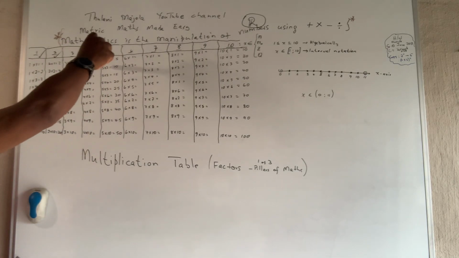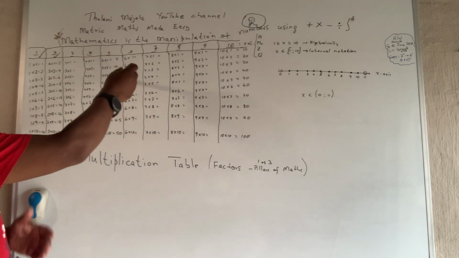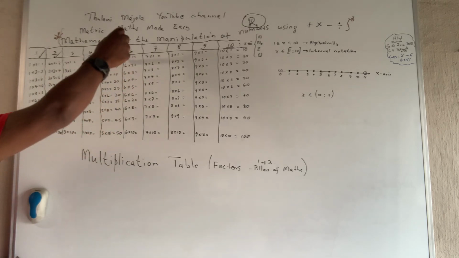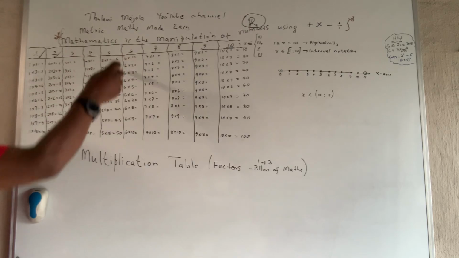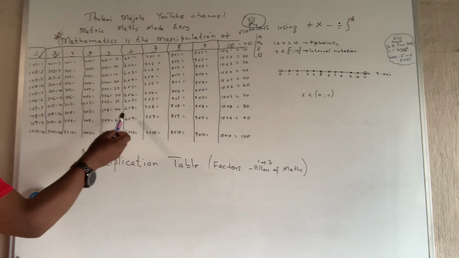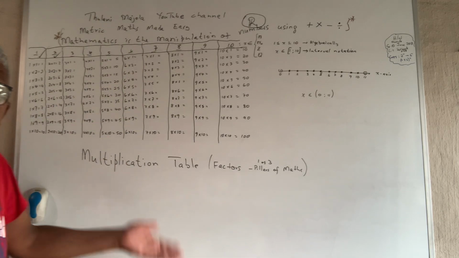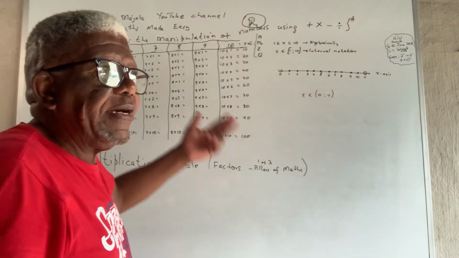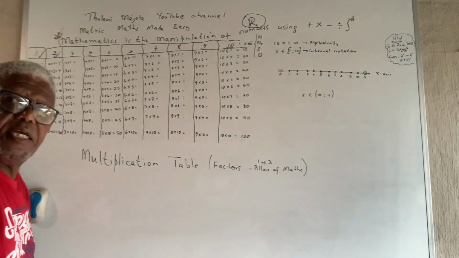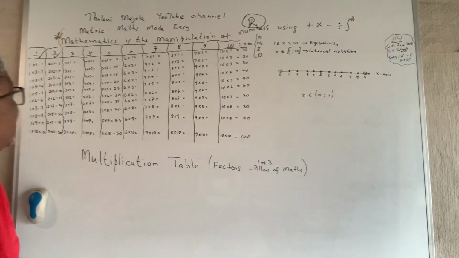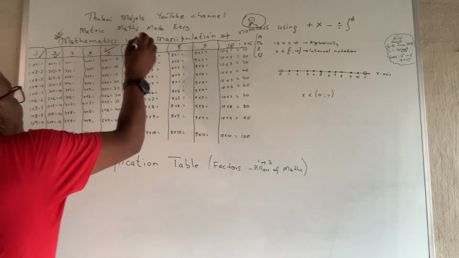And then the multiplication table of 5 is the same. 5 times 1 is 5, 5 times 2 is 10, 5 times 3 is 15, 5 times 4 is 20. So 5, 10, 15, 20, 25, 30, 35, 40, 45, 50, 55, 60, 65, 70, 75, 80, etc., until you can't count anymore. So the multiplication table of 5 is also done.